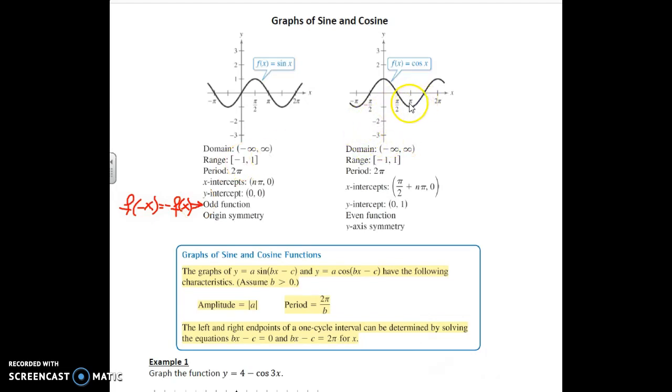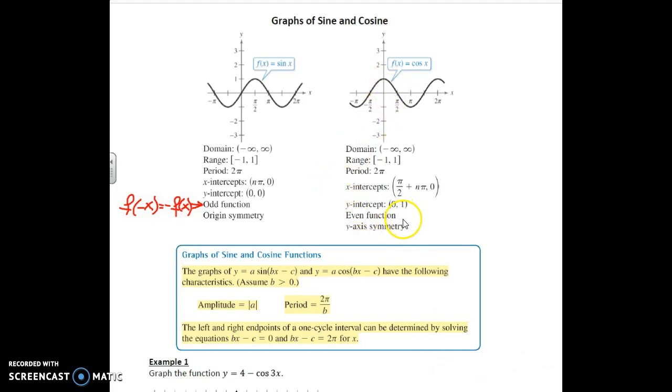When you look over at the cosine function, we have a domain of all real numbers again. The range is also between -1 and 1. The x-intercepts tend to start at pi over 2, and then it repeats every pi repetition. So these right here are your x-intercepts. They're always going to be at your halves, or every 90 degrees. The y-intercept is at 1, 0. The cosine function starts at its maximum.